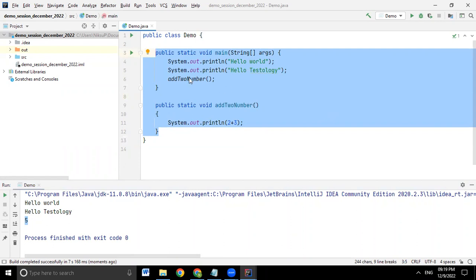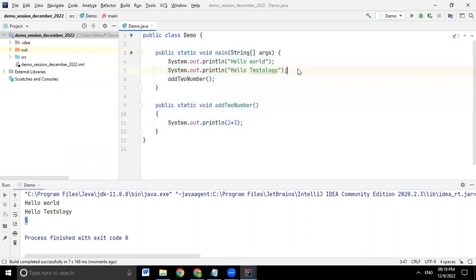And it was very easy to print these two things and to show you the addition of two numbers, right? You see how easy it is to write the code. So don't be afraid of writing code. You can do it.